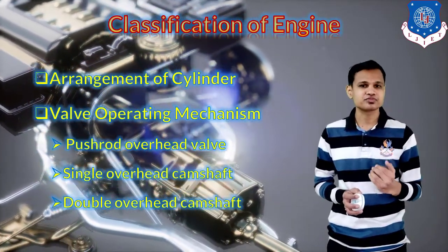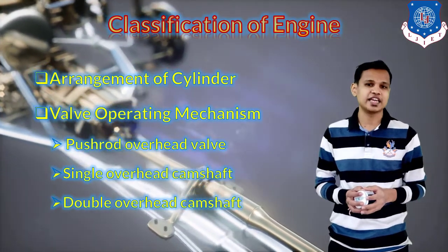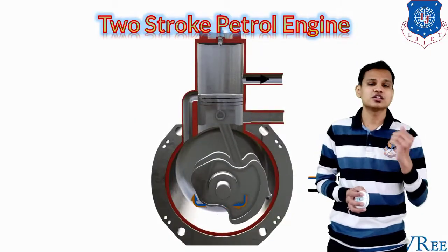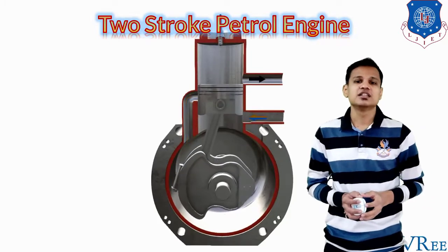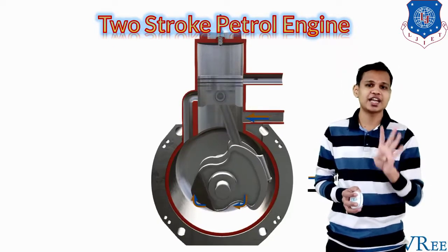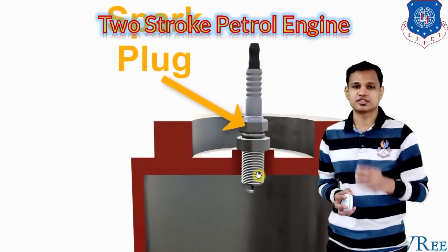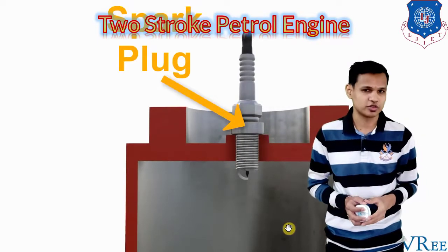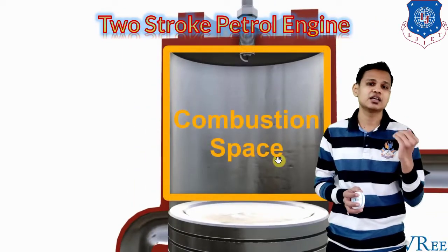So these are the classifications or types of engines that we generally use in the case of two and three wheelers. Now let's see the two-stroke petrol engine. In the case of the two-stroke petrol engine, the working of the engine completes in two strokes. The operations still happen all four: suction, compression, expansion and exhaust. But in the two-stroke engine, this completes in just two strokes. We will see this in detail, and you can also see everything in the graphics behind.